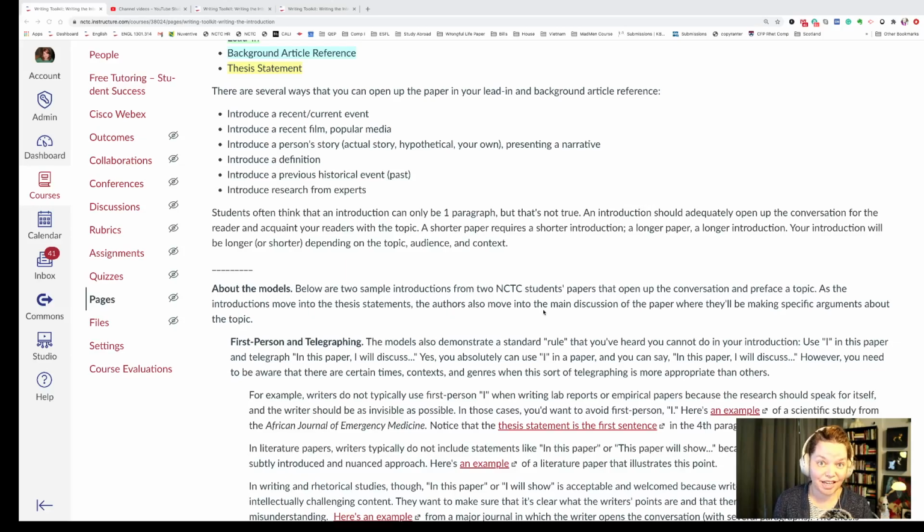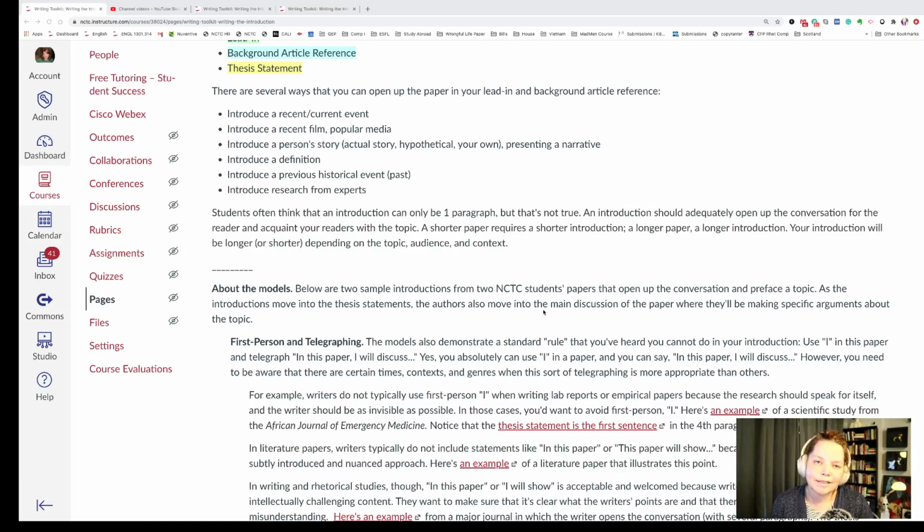You might include a definition. Now, I'm going to put an asterisk by this because students love to start papers with definitions. When I was 18 and I was in the Rotary Club, we had to do the Rotary four-way test, and we had to give a speech about it. And I still remember to this day, 20 years later, that I started that speech with "fellowship is defined as X, Y, and Z by Webster's dictionary." And I cringe thinking about that because my audience at the Rotary Club knew exactly what fellowship was. They were in an organization dedicated to that.